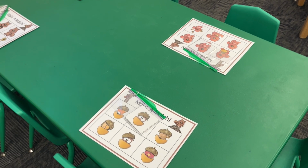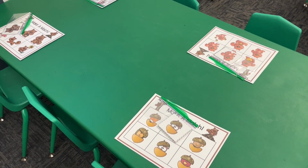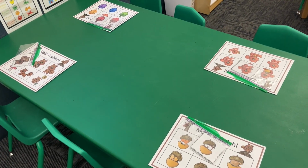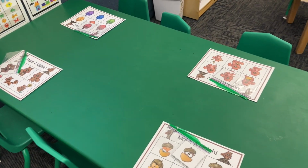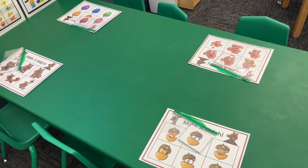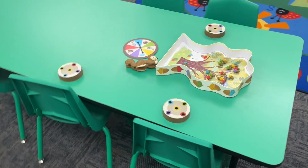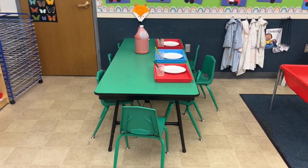It's a visual discrimination game. Both my 3 and 4s and my 4 and 5s really like it. It's super easy for the 4 and 5, but they love doing things where they can feel super successful. So it's the same thing here. One teacher can handle 3 to 4 kids at this center. Once one has done all of those, they can choose a free choice center, or they may be called to Sneaky Snacky Squirrel or over to painting a forest animal.